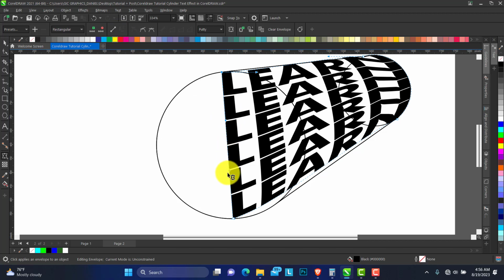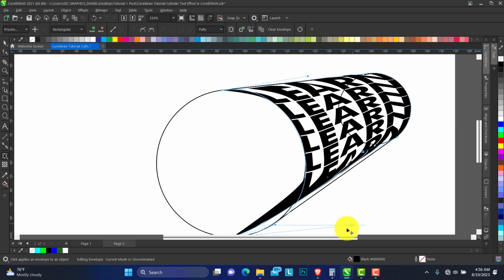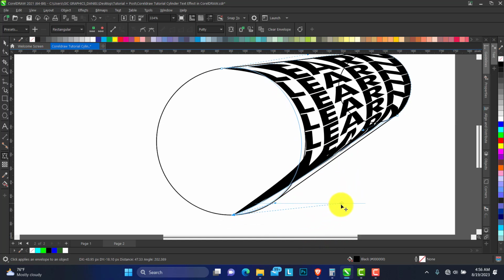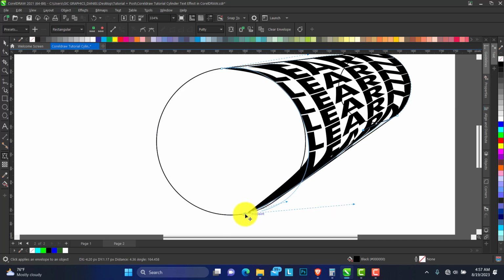Convert this to curve and you adjust this to suit this point. I always prefer the midpoint.